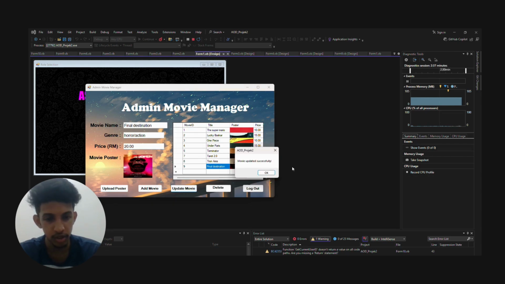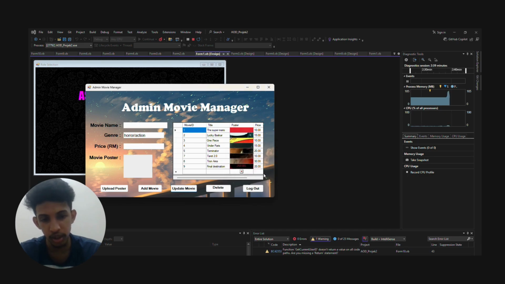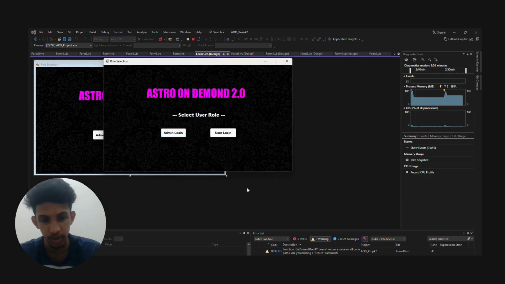Once you're done, it will show that it's updated, and the table also has the changes. I can also delete the movie. These are our admin movie management forms.